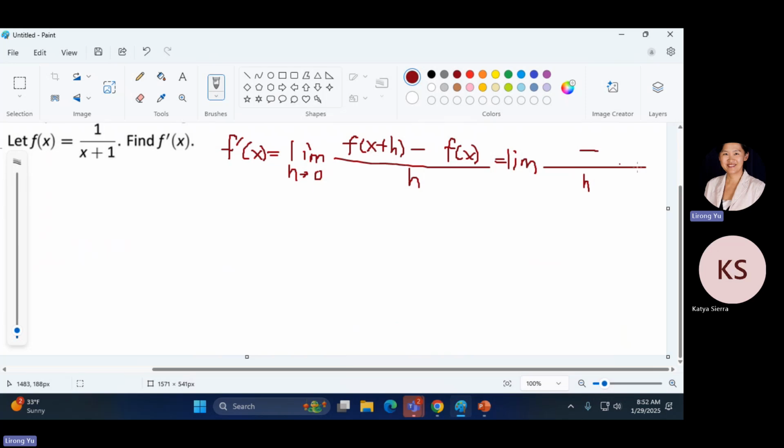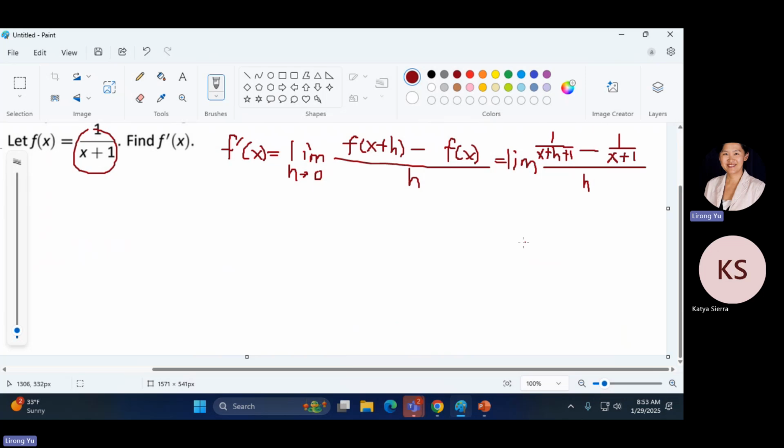Okay, so this is a subtraction. The f of x has no change. This is our f of x. So f of x is 1 over x plus 1. But the first term is f of x plus h. So it's also going to be 1 over, and you're going to do a substitution. Whenever you have the x, now you have to write x plus h. So it will be 1 over, where that x itself becomes x plus h. And you still have that plus 1 in the denominator. So that's how it looks.